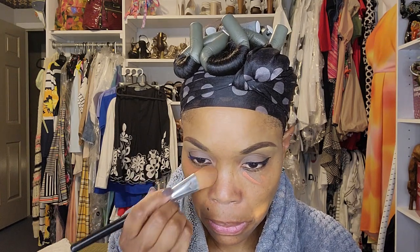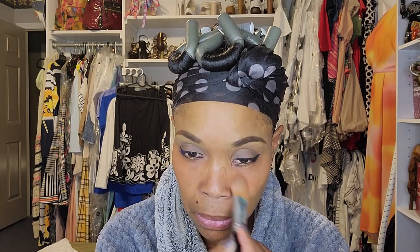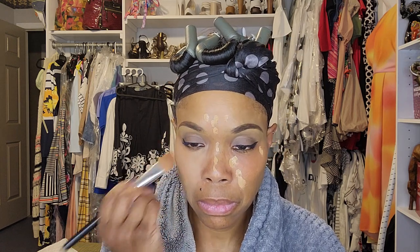It's concealer time. This is the concealer I am using to help hide the dark spots under my eyes. I do love using a brush — it helps blend it in smoothly. I am going a shade lighter, applying it on my forehead and under my eyes, using the same brush as before. I do not use foundation because the concealer is enough for me. Once I blend this in, it will look as if I do have on a foundation.